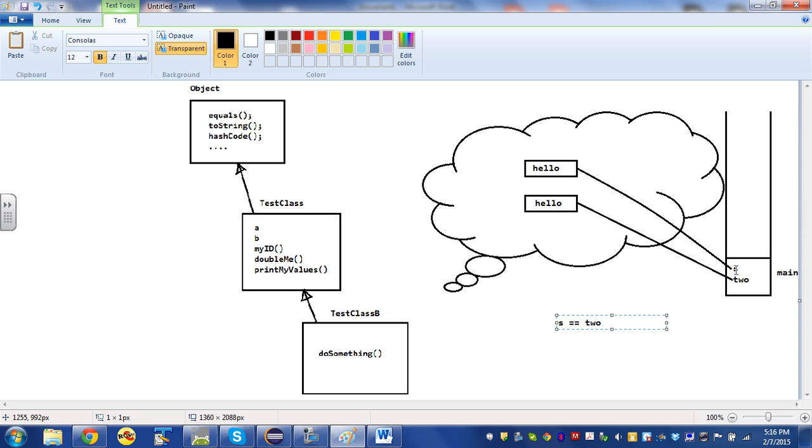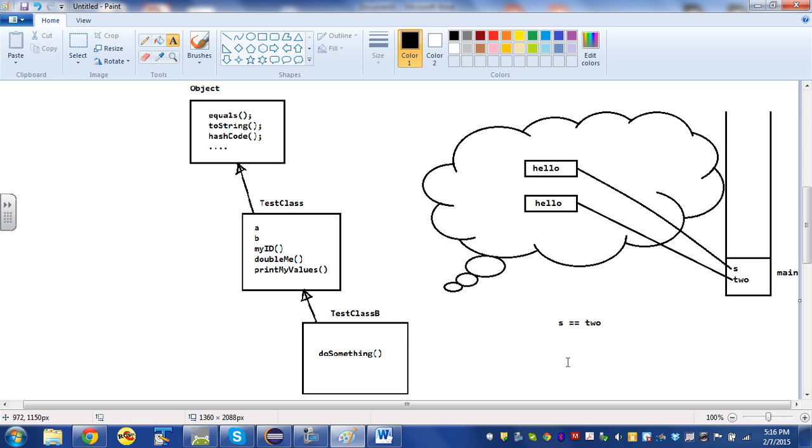The variable s is holding the address of the first object, and the variable s2 is holding the address of the second object. Those two addresses are different because they're different objects. So s double equals s2 evaluates to false.